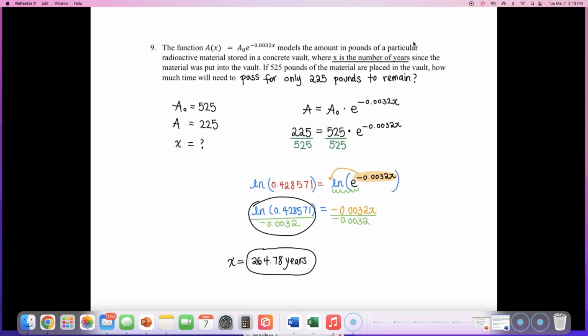So I was trying to give you at least a couple more word problems to review. So question 9, when we did this in class, we had a typo, so I just didn't do it. But now you saw two different problems on exponential growth or decay functions.